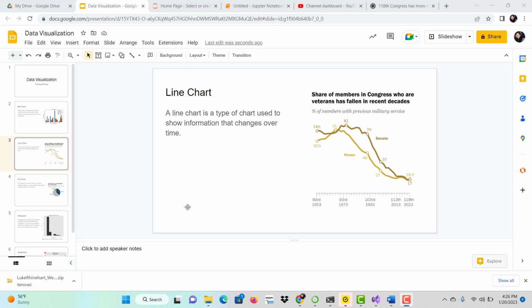And the line chart. The line chart also shows the difference, the change, but instead of being used to compare the difference between the groups, it's often used to show the change over time, especially when the x-axis is consecutive, like days and many years. So that's the difference between the bar chart and the line chart.